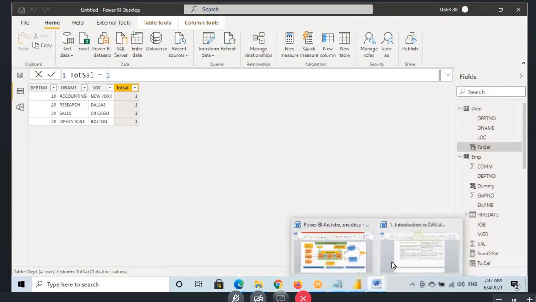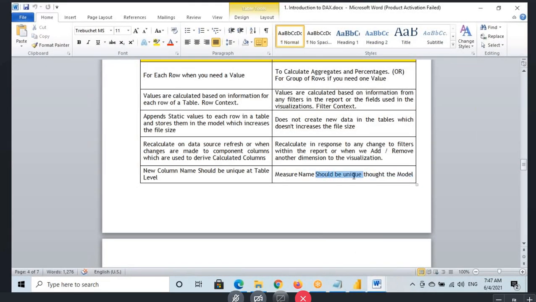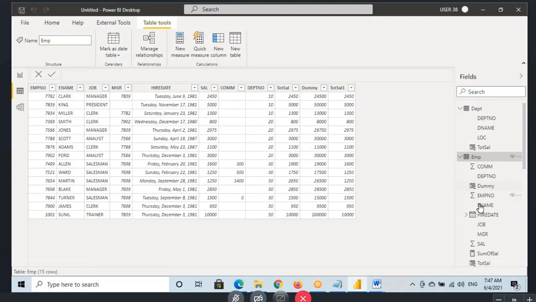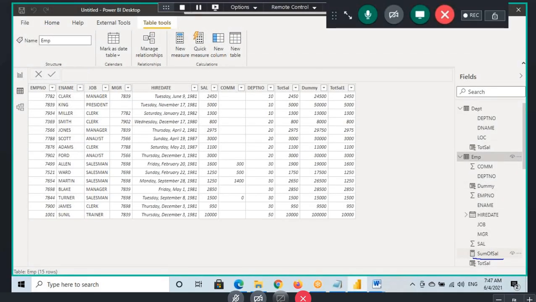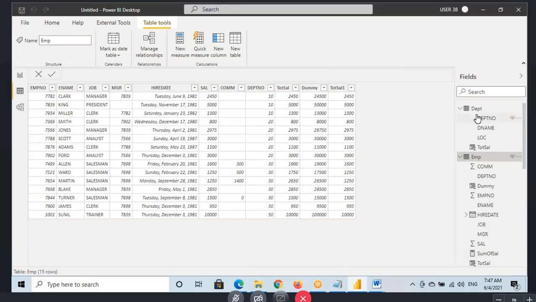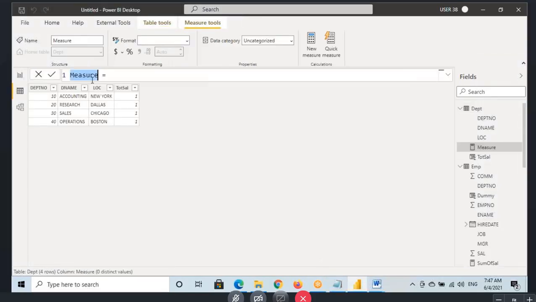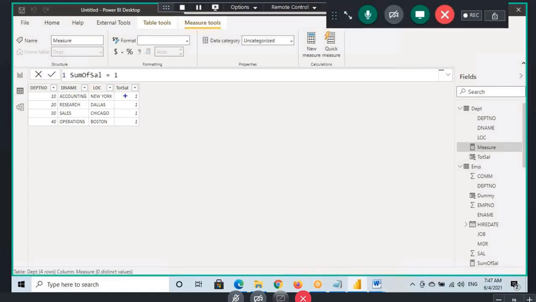But when it comes to measures, the measure name should be unique throughout the model. Let's assume in the EMP table, I created one measure with the name sum of salary. Now I will go to the DEPT table and try to create one measure here with the name sum of salary, giving some dummy value to that measure. Now tell me, guys, when I press enter, will it create a measure here in the DEPT table?